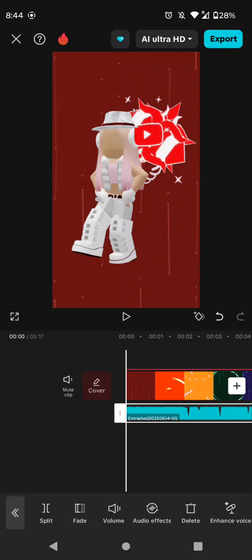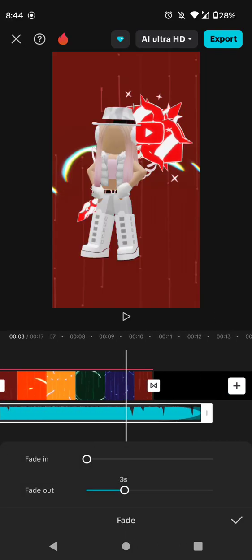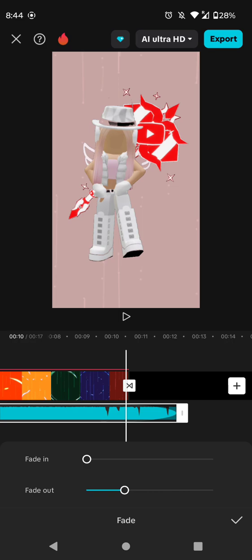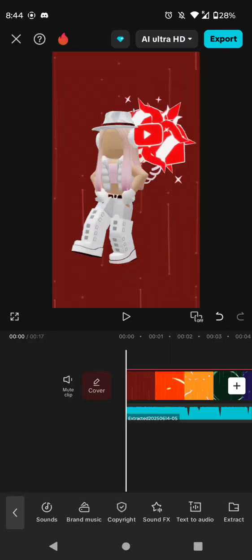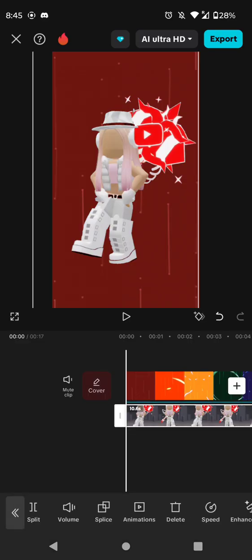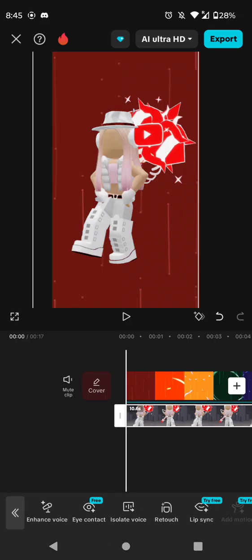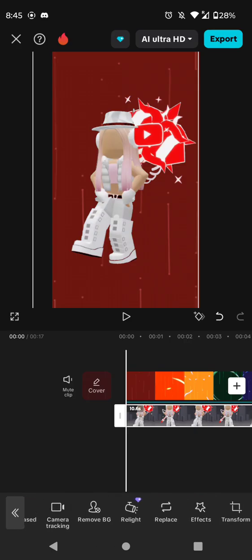Okay, so we're going to add a bit of audio fade to the end of it. Okay, there we go. So, this is looking pretty nice so far. Now what you want to do is this overlay. I think I did a tutorial on my Diamond Crown Riding channel. It is linked to this one, on the, I think, homepage or something like that.